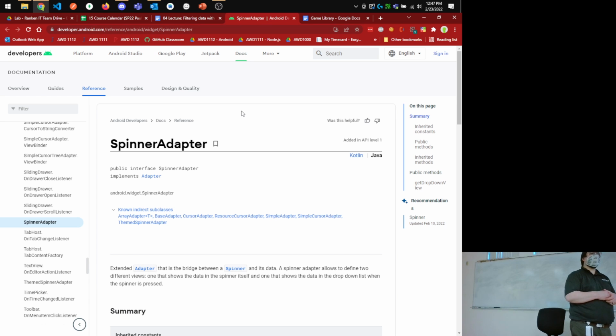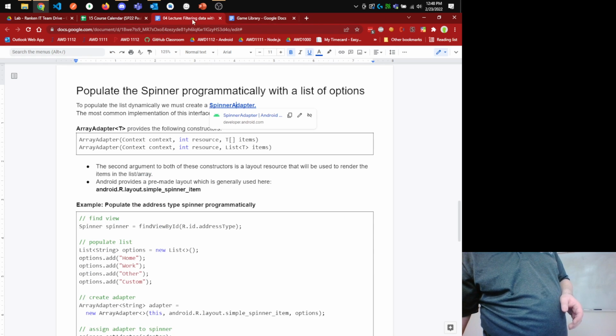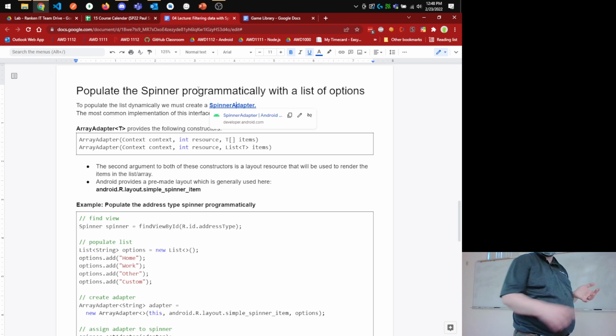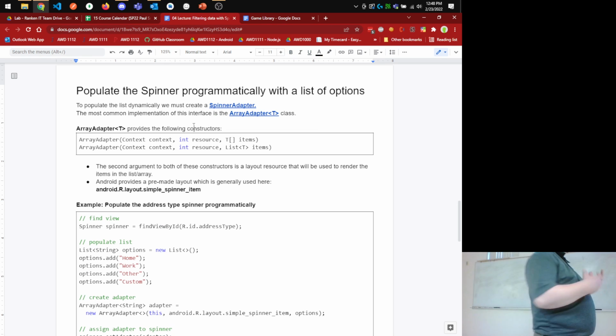So if you're using another database that's not SQL or ODBC, you might use something else. Here in our case, because Firebase gives it to us really as an array, we'll be using the ArrayAdapter. And actually, ArrayAdapter is a bit of a misnomer because ArrayAdapter actually works with both lists and arrays. It works with either one. So just a little side note there. ArrayAdapter can take any sort of array or list and kind of wrap it.